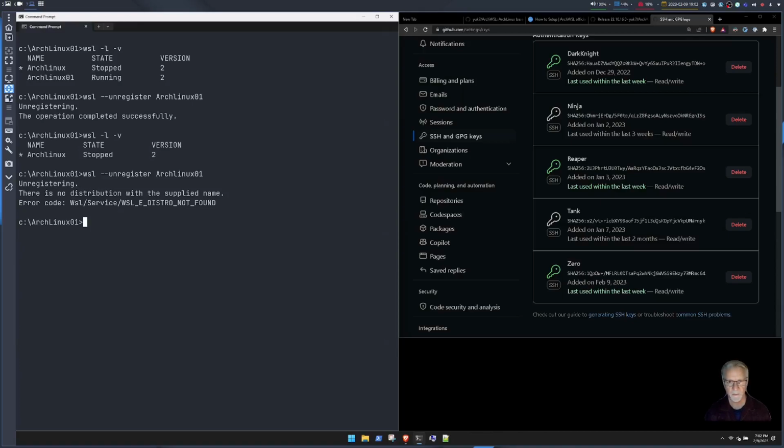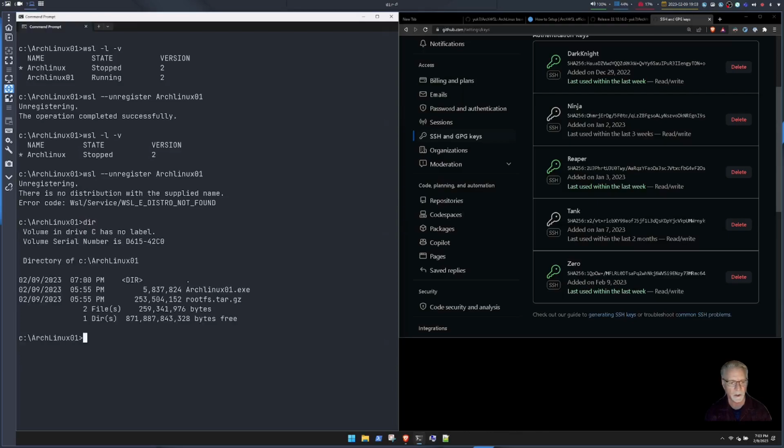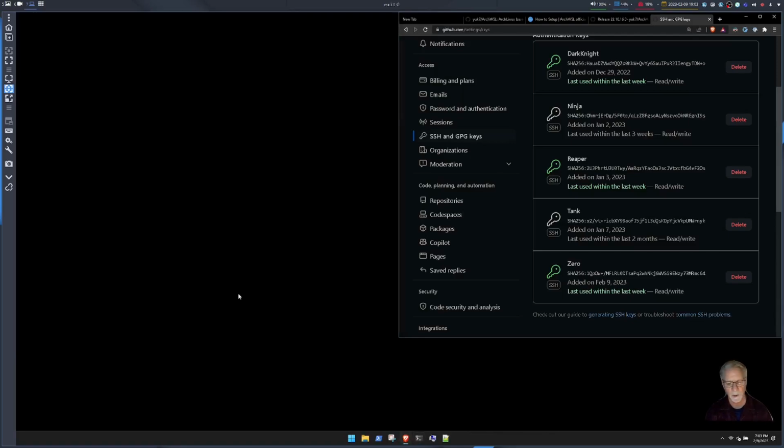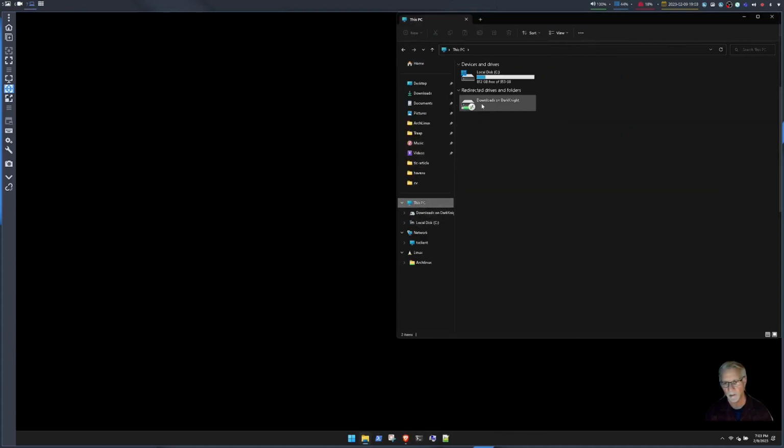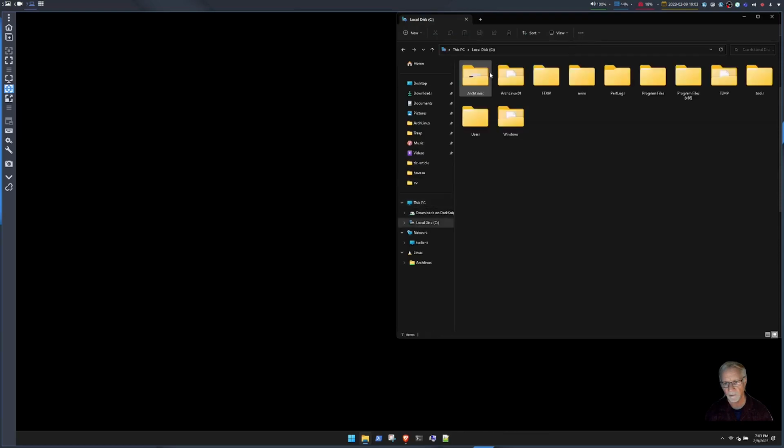Okay, so you can see if we attempt to remove the distribution again, it's already gone, which is what we expected. So we have one running instance. Since we're in that location of where the executable is, we still see that the executable is there, and we see the root file system is there. By practice, I exit at this point, I go over to the file manager, and I just simply delete that directory. So I go back and find it first of all, and I am just simply going to nuke that directory. Now that means it's like it's never happened.